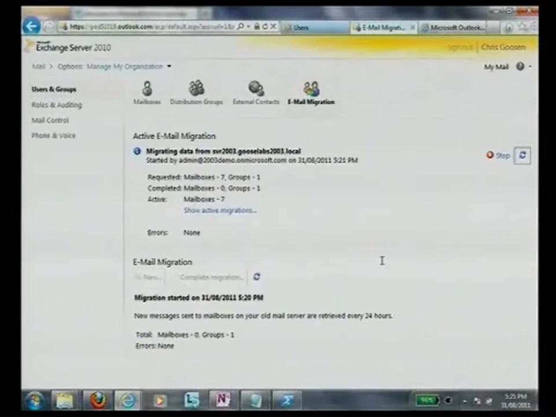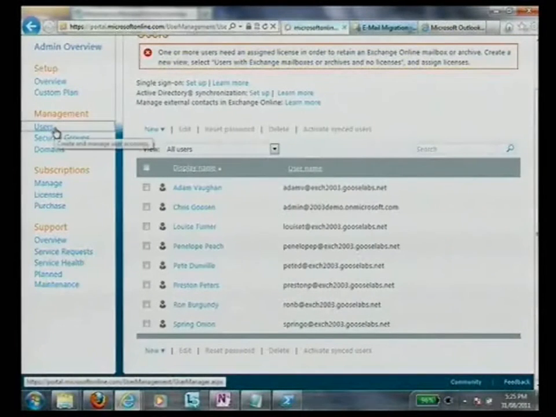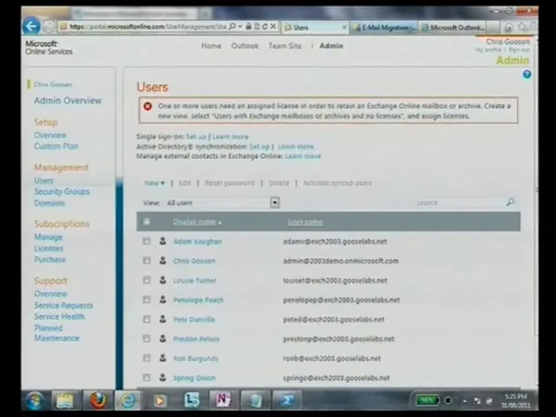So I'm not going to wait too long for this. It usually finishes quite quickly, but it seems that it's taking a bit of time. We may move on and just come back, and I can show you how we go. Yeah, I think let's do that. We won't wait too long. We can see that we've got the users across, and I'll show you guys.